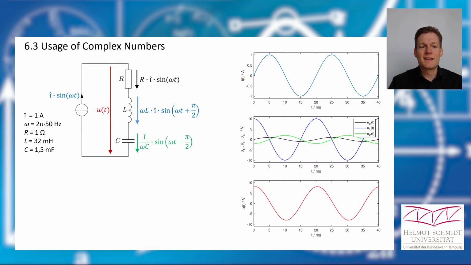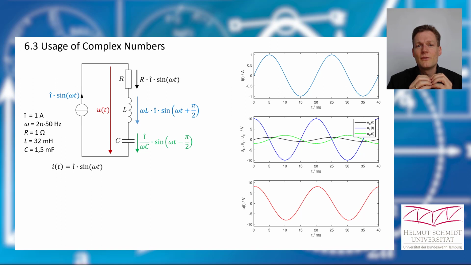Let's go back to our example. So I said that we can express our current like this as a time function, but now we could express this current by a complex number. What we ignore is the frequency. We have to have the frequency in mind separately, and the frequency or the angular frequency is the same in the whole circuit. Therefore, we can just say we have an AC circuit and omega is this and this, and then we just know it and use it for all the values.